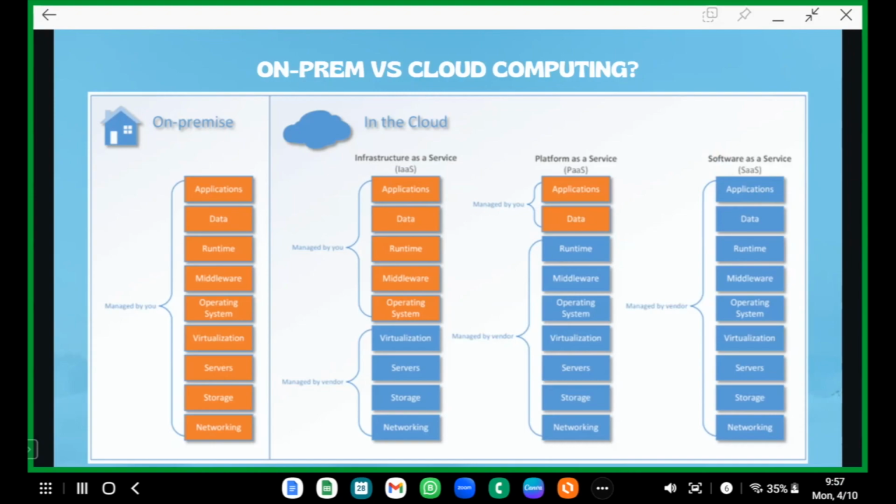After the free usage, for example, you want to promote your business on Instagram. They say paid ads. That's what they get money from. Google, 15 GB is free. After 15 GB, they say you need to upgrade it. That's what they get money from.